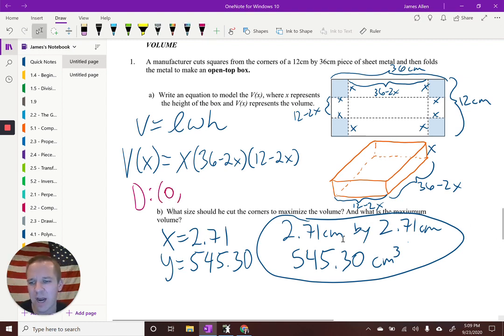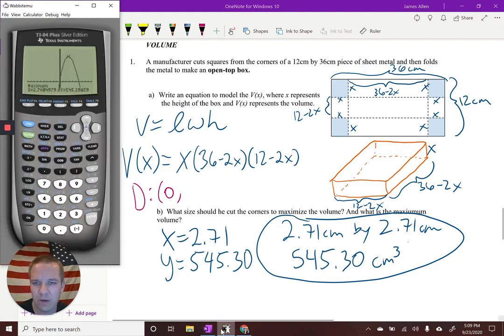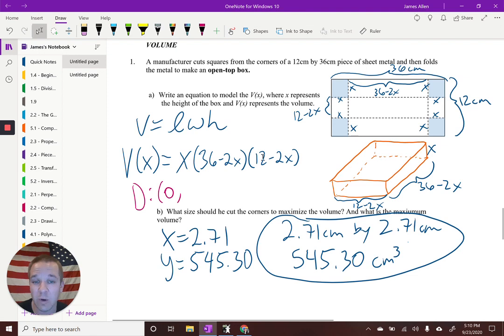Well, we could bring that graph back up and find out where it crosses the x-axis. And if I look here, it looks like it's crossing at 1, 2, 3, 4, 5, 6. Now, does that make sense? Well, actually, yeah, because if I plugged 6 in here, I'd get 0. We don't want our volume to be 0, right? So I've got to be less than 6. So I will go from 0 to 6, not including it.